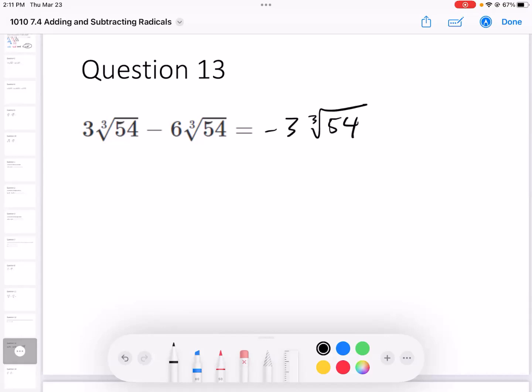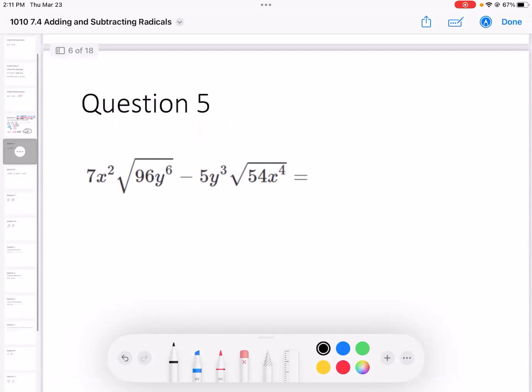But this answer can actually be simplified more. So you have to make sure your answers are in fully simplified form. Otherwise the homework system won't accept it. So that's on question 13. It might show up on other questions as well, but basically just make sure you simplify everything in your calculation and make sure the answer is simplified.